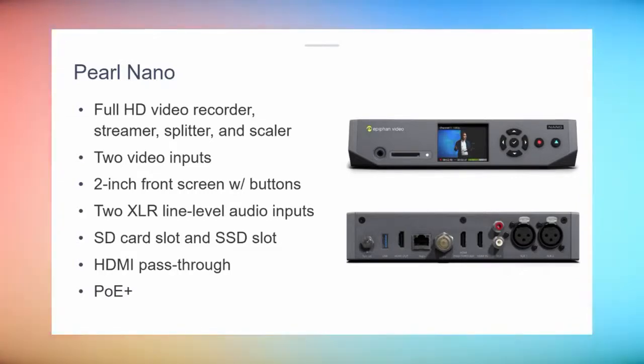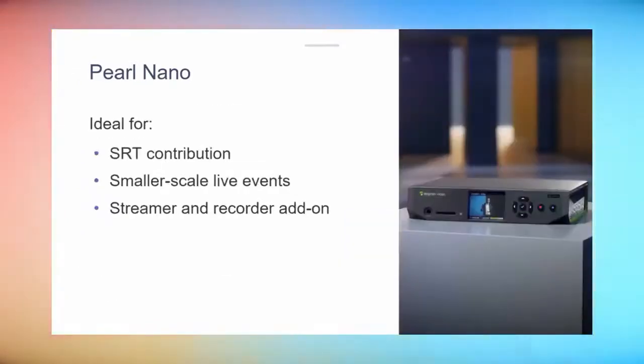Around the back, you have all those ports I talked about. The XLR ports. It's also RCA jacks back there for consumer line level signals. The HDMI in, the HDMI pass-through, the SDI in, the Ethernet jack supporting PoE+, an HDMI output that could be used as a program out instead of a zero latency pass-through, and a USB port that we could use for USB audio, for example. And so there's a few options available here.